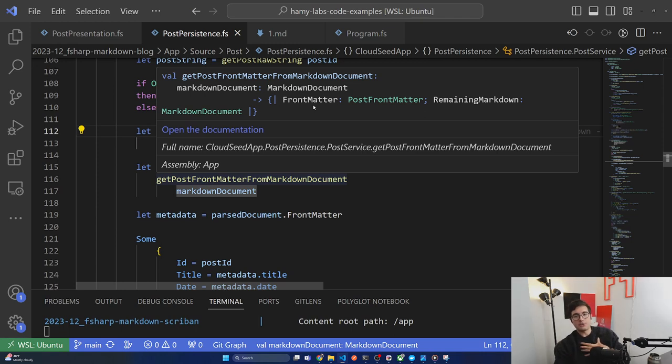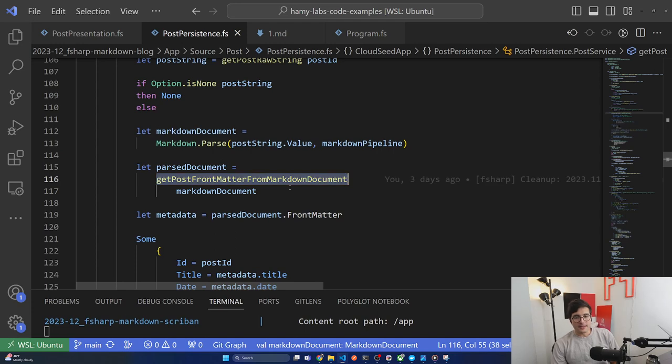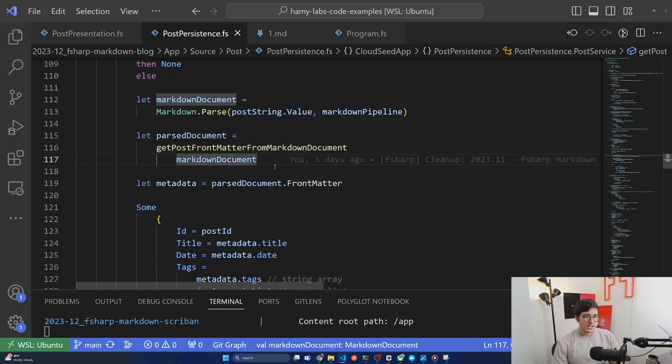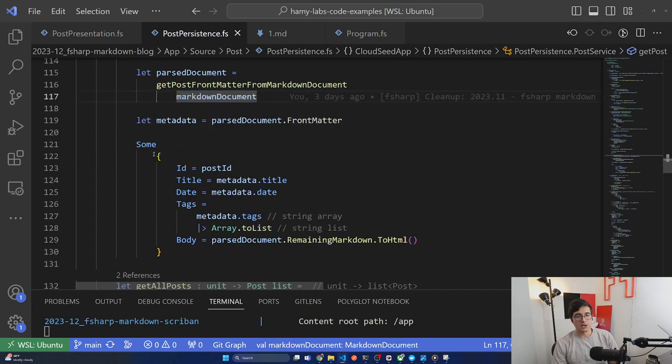And so what we're trying to do here is rely on Markdig to find the front matter, and only the front matter, and remove that so that you don't run into this issue like my blog has currently, where it breaks on these characters. I'll show you what this does in a second, but let's just finish this function. Here we're separating the metadata out. So we're just grabbing the front matter and we're returning this post.